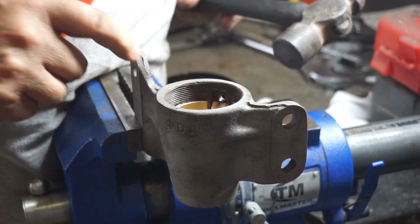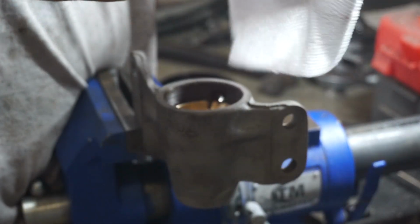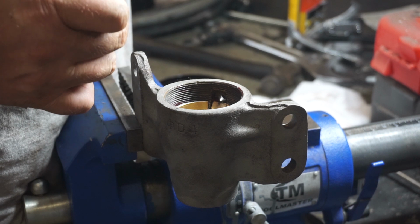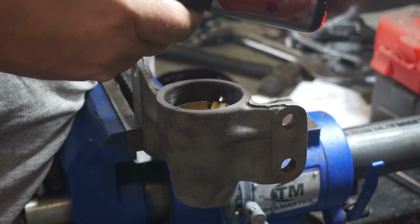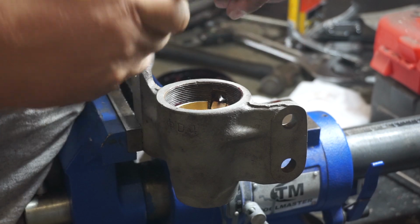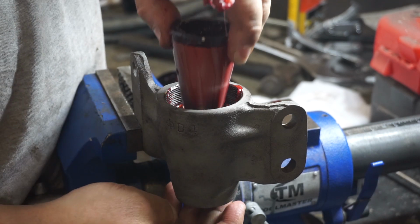Just like that. Next item was the shaft. So, clean that up. And I'll actually fill that up with grease as well. I don't know why, just because. Because it's a hole and it needs some grease. Now, we'll grease this shaft. The outside of it, and I'll grease there where I think the seal will run, and I'll grease the inside of this as well. Alrighty, drop that in.